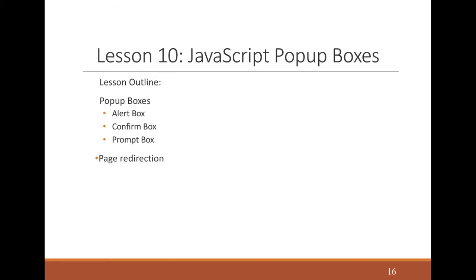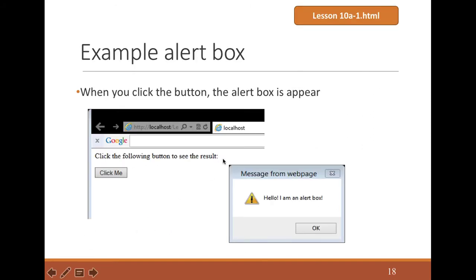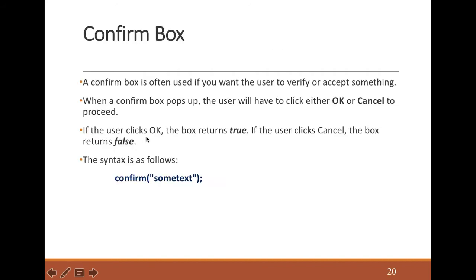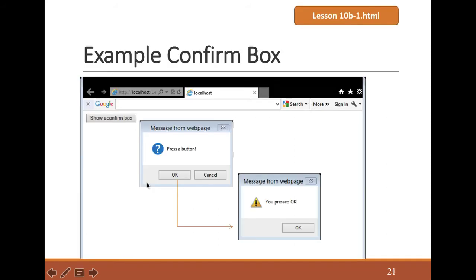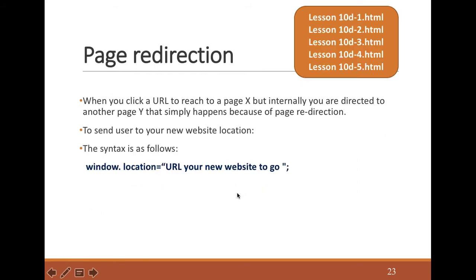Okay, now we look. Number one is alert box. I'm not going to show every code, but I give you the code after this, all the codes. Alright, alert box, just use alert and put the text. This is example. Okay, this is example display and they give you something. Confirm box, you just give a confirm and they give you some text. Almost the same. In this case, confirm box normally have OK and cancel. Right. Prompt box is something like some text and default value. So you have something related with those things.